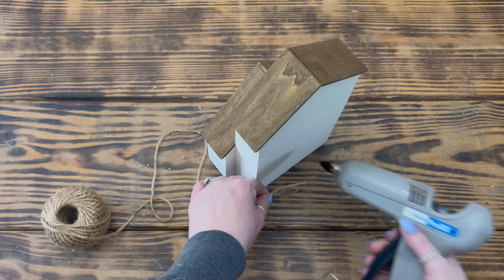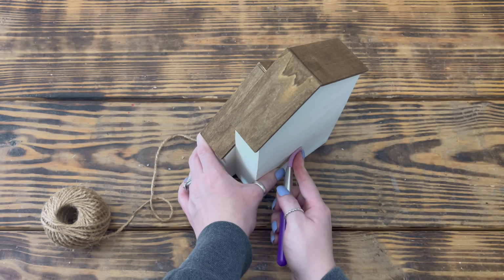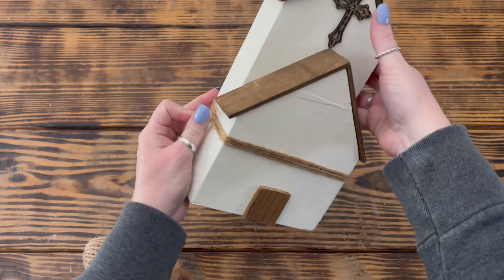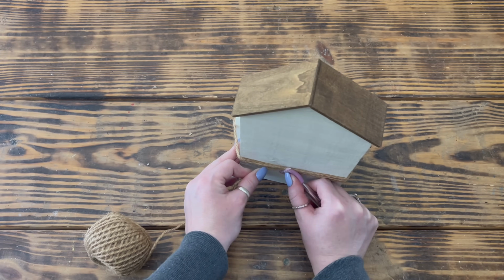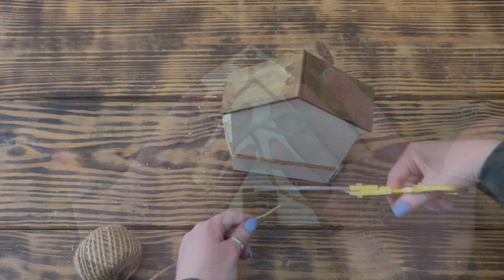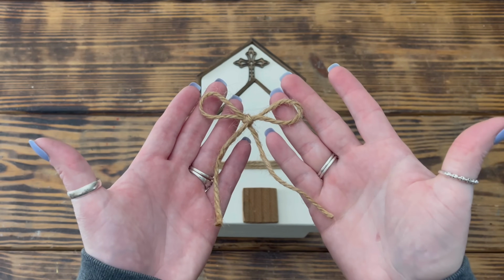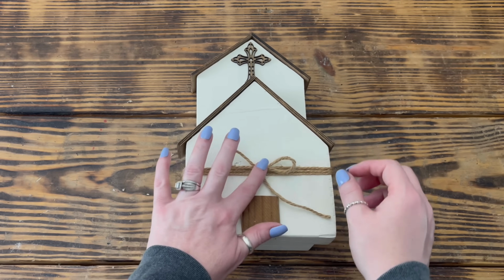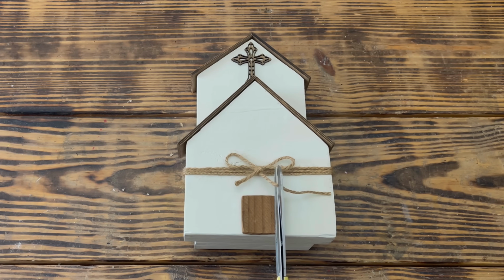To add a little more embellishment to this piece, I used hot glue to attach the end of some jute twine to the back of the church and wrapped it around the front 3 times, then used more hot glue to secure it to the back and cut off the excess. Then, to finish up this project, I made a simple shoestring bow from the jute twine and used hot glue to attach it to the front of the church in the center of the wrapped jute and trimmed up the tails, and that's it for this one.